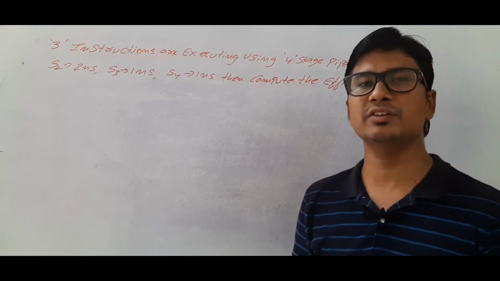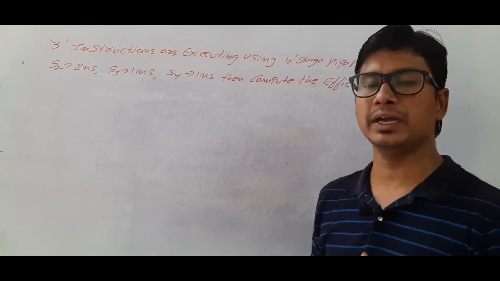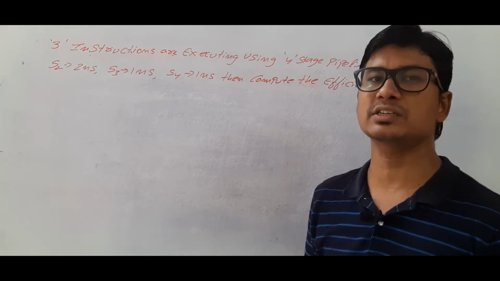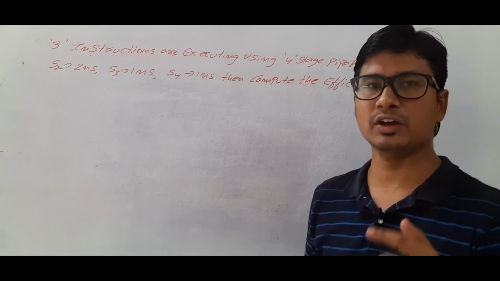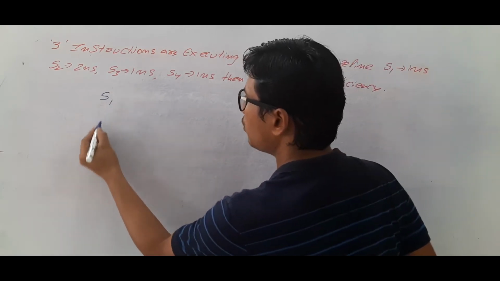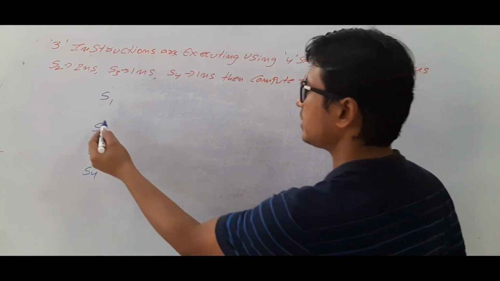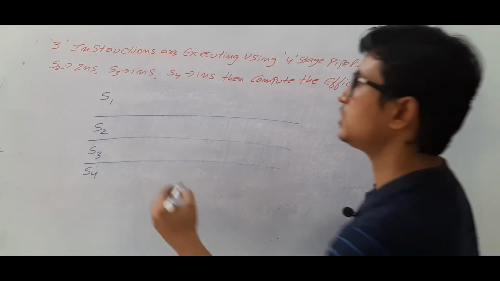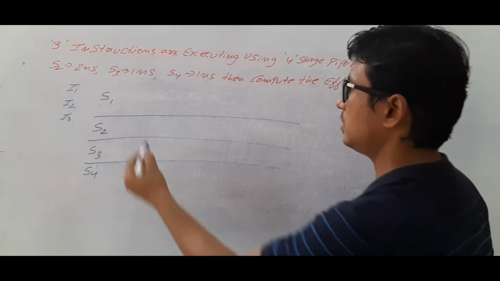We can calculate the efficiency of a pipeline architecture as the number of cycles utilized divided by the total number of cycles. To know the total number of cycles and how many cycles are utilized, I need to construct the stage time diagram. We'll call it stage time diagram analysis. So we will have stages on the y-axis. How many stages are there? 4 stages. I will write them as stage 1, stage 2, stage 3 and stage 4. How many instructions do I need to execute? 3 instructions, I1, I2, I3.